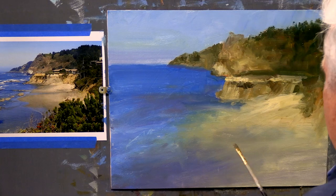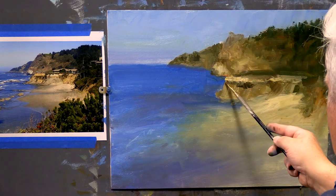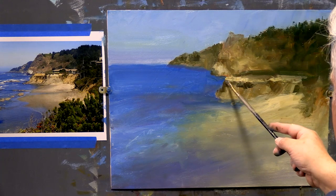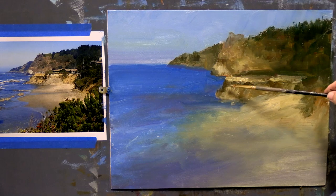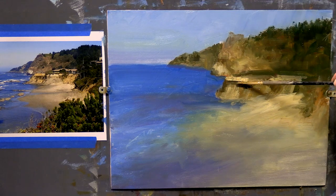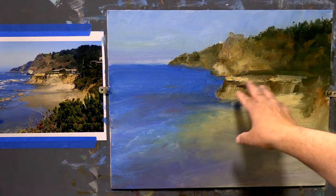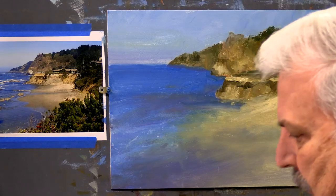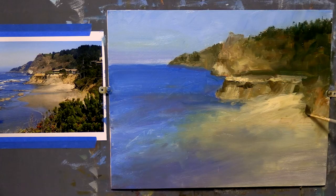So a little synthetic filbert. You could use the fusion filbert also, which is a little softer. This synthetic, because the paint's getting so thick up here, is pushing it around really nice. I'm going to put in a little stronger horizontal there. Strong horizontal, like that, strong horizontal. See, it pulls your eye right into there. And yeah, it looks pretty good that way. Okay, so let's do that, and we can add a bit more interest and movement over here.